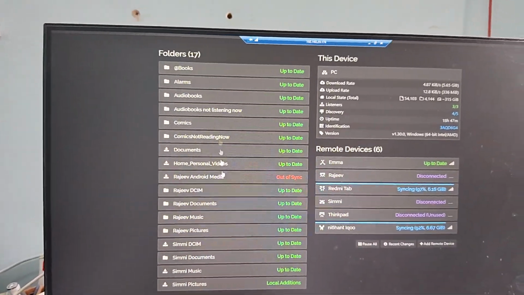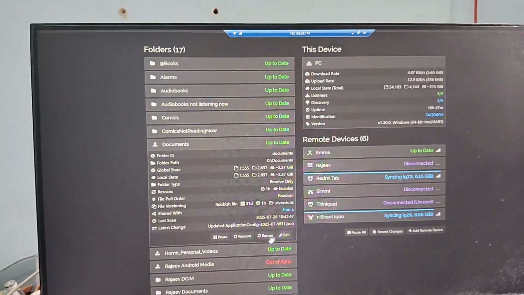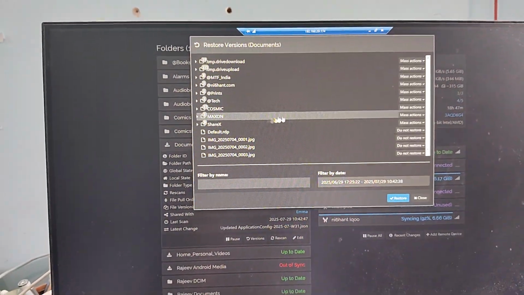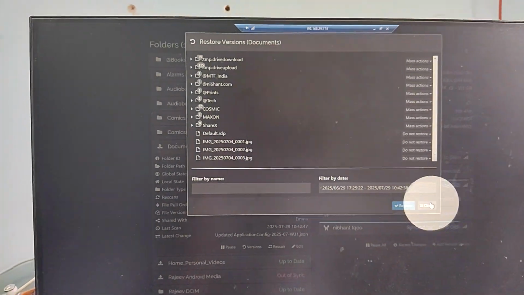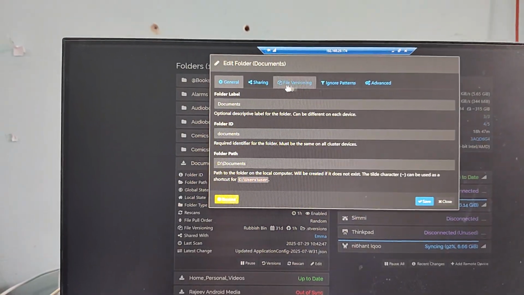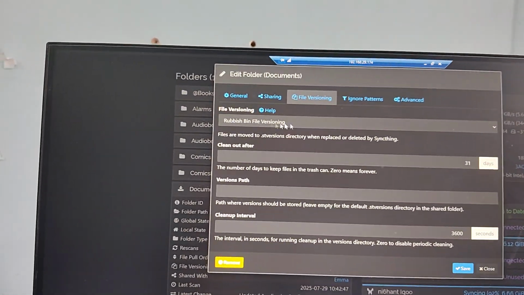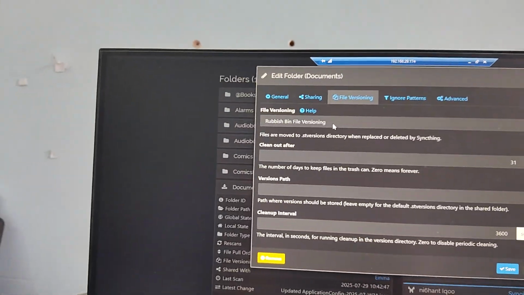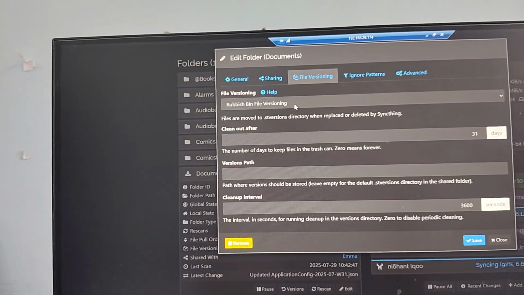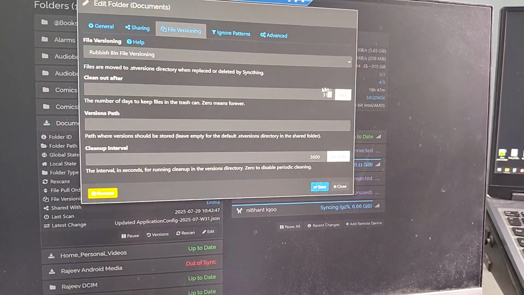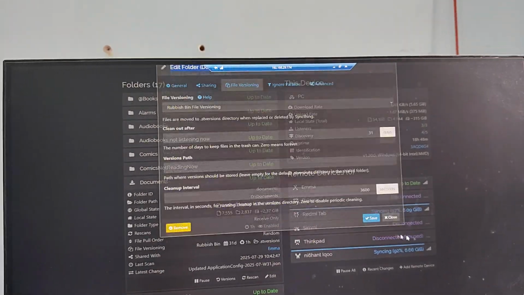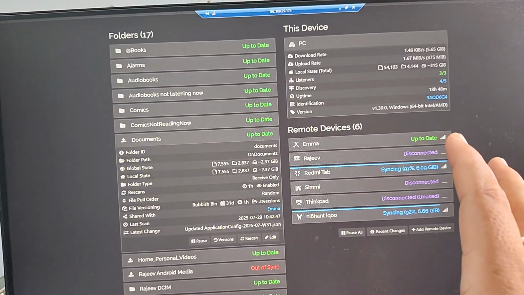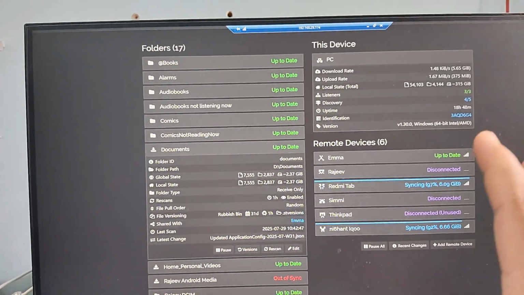One more thing, it also has versioning. Just like you have with GitHub, it has a lot of versions, so you can set it here. Simple file versioning: if I delete something from my system, I have 30 days to recover that file. It was only really needed in the documents folder. That was critical to me. Everything else is not that bad. I've been using it for about one or two months now, and it has been a great thing.